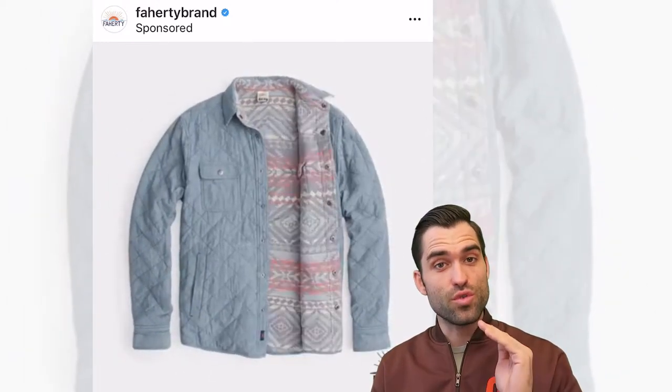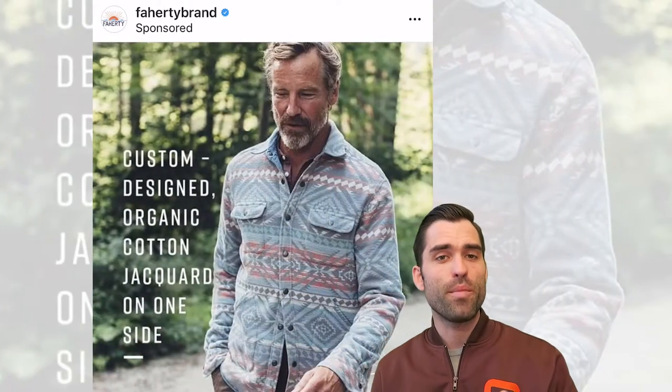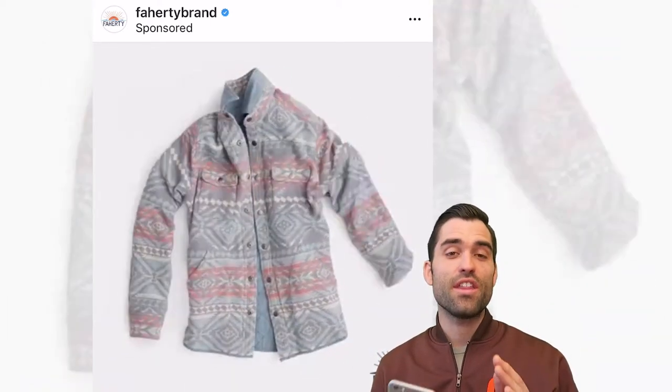I do think it's strategic that they have this age group wearing this item. It's a lot different than somebody who's 22 wearing it — you might assume they're shopping at a lower quality clothing store. But somebody who's a little advanced in their years is probably spending a little more on their clothing. It doesn't mean it's expensive, it just means it's quality in my mind.